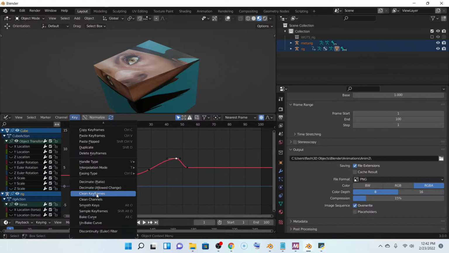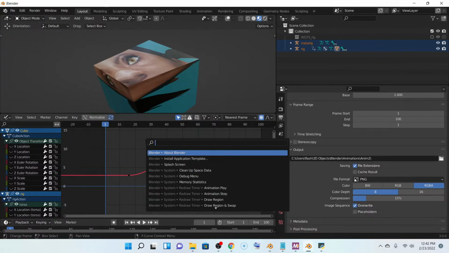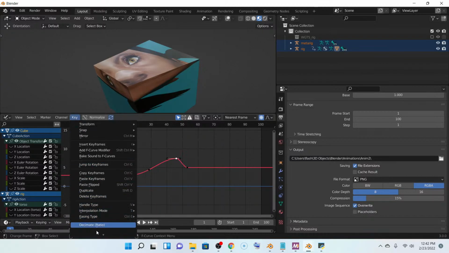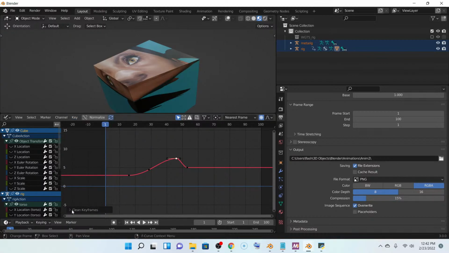To get to clean keyframes from the hotkeys, that's when you're going to press F3. And then you're going to type in what you're looking for. So I type in clean, and then clean keyframes comes up here like that. But to me, that takes longer. You just go in, scroll down, and click and select clean keyframes. And then when you're here, you just hit the arrow, and then you can just go like this, try to clean the keyframe.